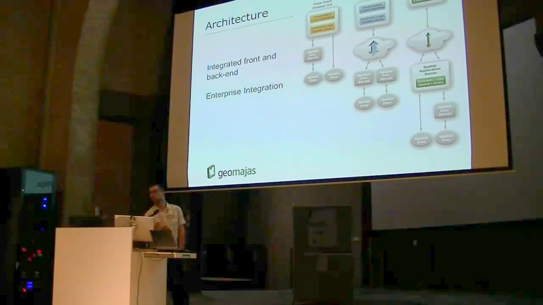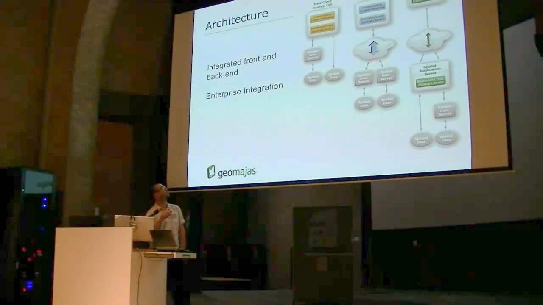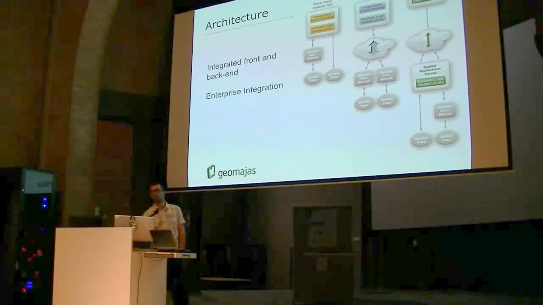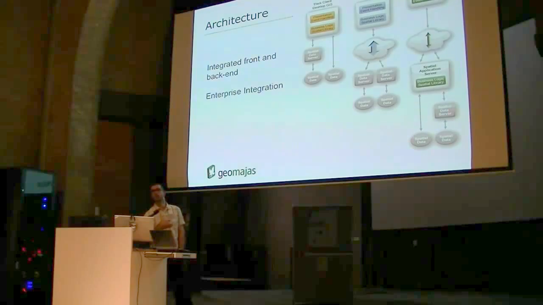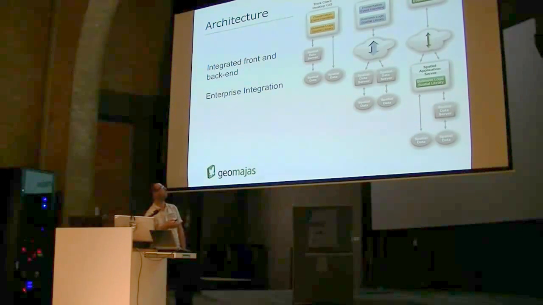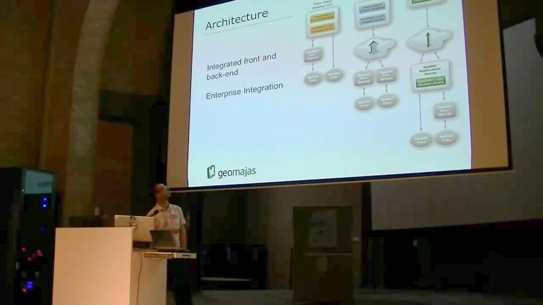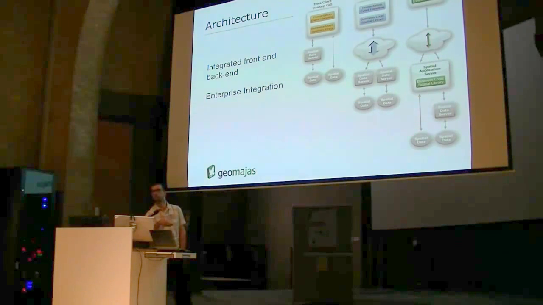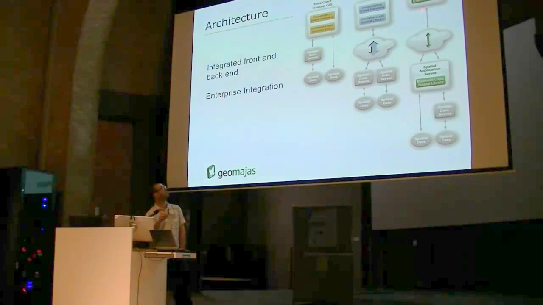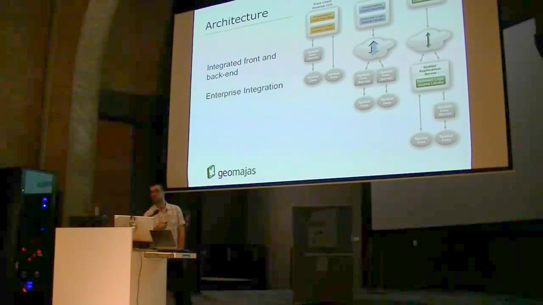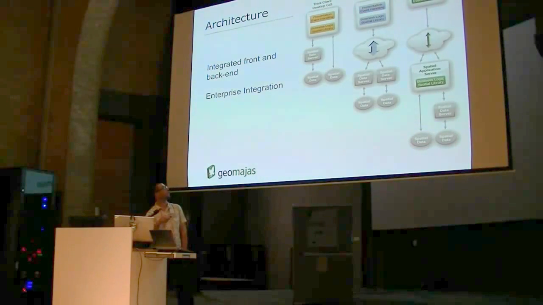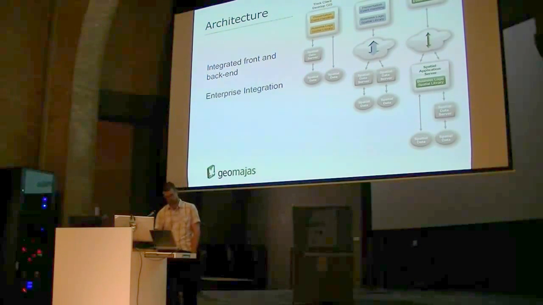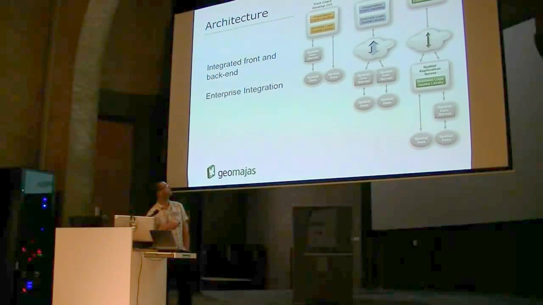And typically, a lot of the work will actually be done in the browser, which means that you have a lot of communication, hence the wide arrow here. In Geomajas, we try to have an intelligent, or what we call better, split between the work done on the client and on the server. This allows us to have much thinner communication, reducing as much as possible the amount of data which needs to be communicated, and just do all the presentation on the client and as much processing as makes sense on the server. This is especially suited for mobile applications where the bandwidth isn't always equally good.